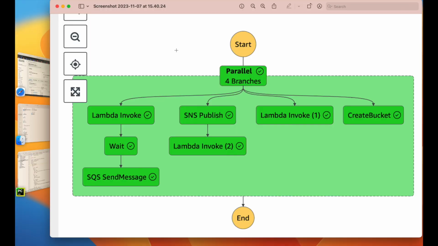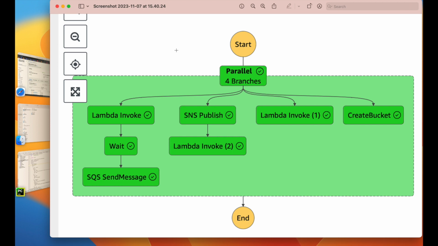So in this part, we will generate this Step Function with these parallel branches with Terraform as code. How to write the Terraform code and how to create the Step Function, we will do it from scratch. I have generated the code already, and I will push that code into our Git repository. I will put the URL of the Git repository in the description box. Please take note of that. You can find it in the description of this video.